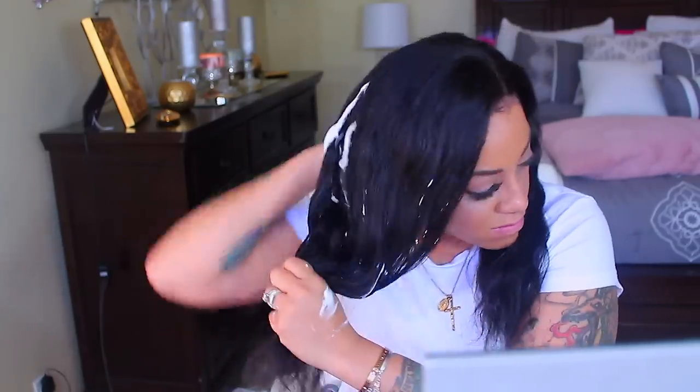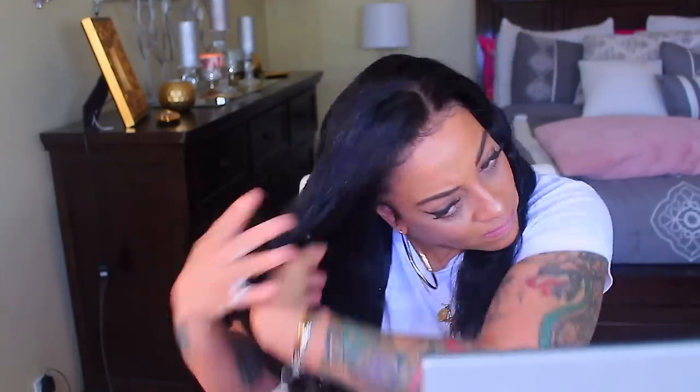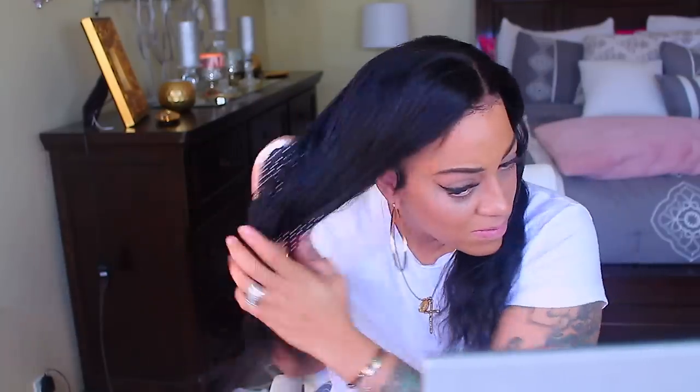Now, just to give my hair some hold, I'm going to use that same styling mousse, and this just helps hold the hair, the curls in it. So if you have straight hair or body wave hair, you want the curls to last, make sure you put a little bit of styling mousse on it. It doesn't have to be the Got to Be brand, but I prefer this brand. You could also get the other brand, which I also prefer, which is the Salon Selectives, and you can find that one at the Dollar Tree.